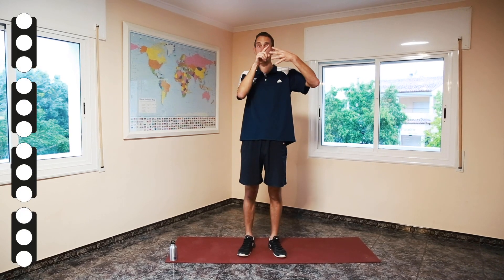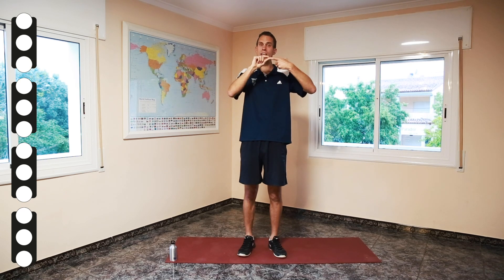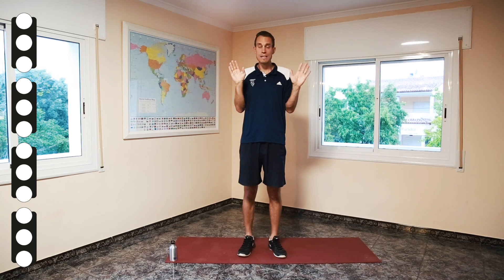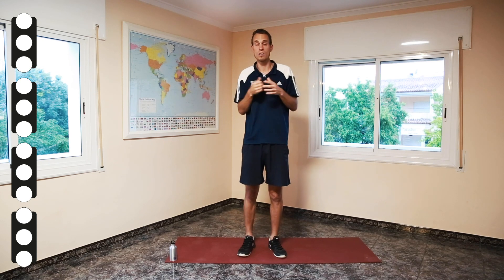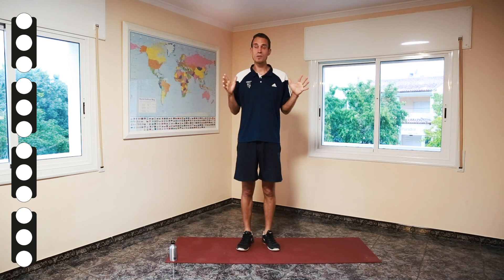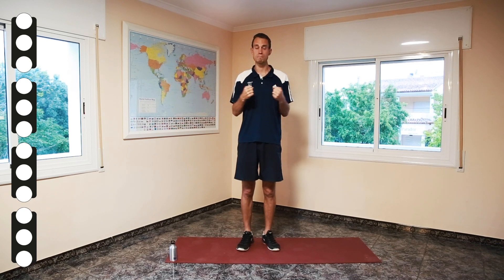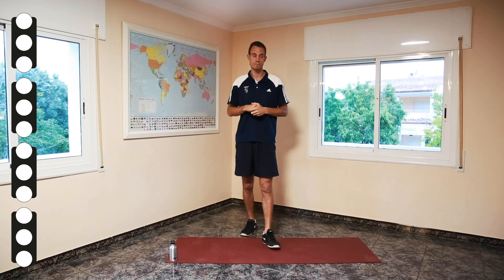In 12 minutes we'll do four different workouts of three minutes. Within those three minutes we'll concentrate on each muscle each minute — the chest, the triceps, and the abs. Within that minute you try to do the exercise for 10, 20, or 30 seconds, whatever your level is, because this is for all levels. We're no longer going upstairs or walking, so we have to strengthen our muscles, not just do cardio.